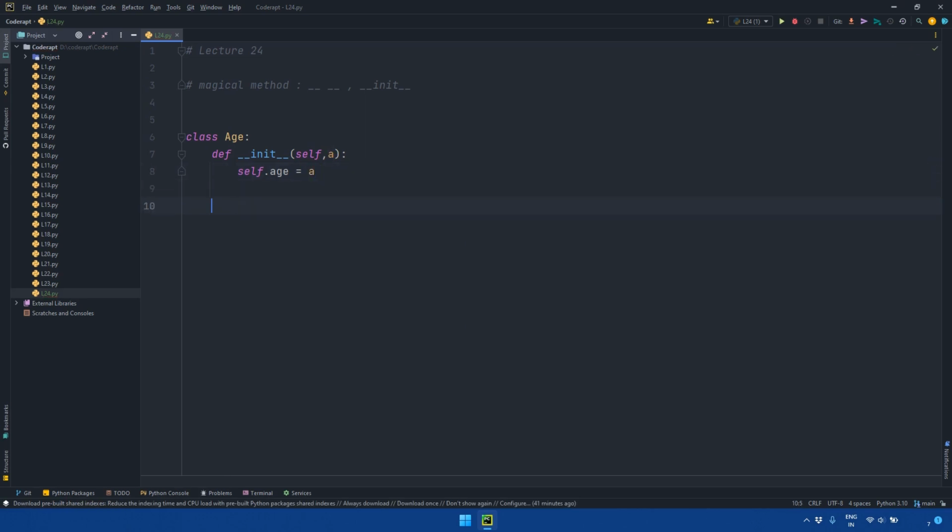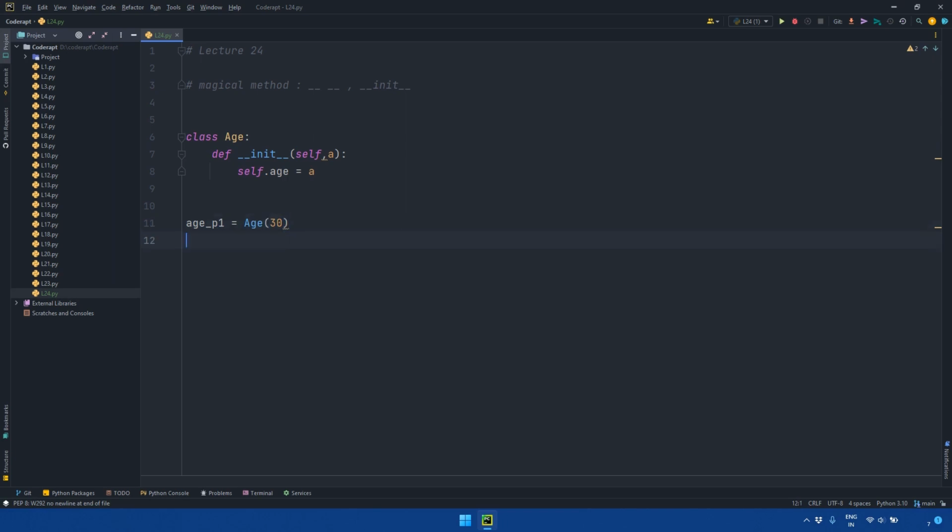Alright guys, so we have created a class and we initialized an attribute in the class with the age. Now what I want is to create an object. Let me create age underscore p1, meaning age of person 1, and let me say Age, and I'm passing the age, let's say 30. So this person p1 has age 30, right?